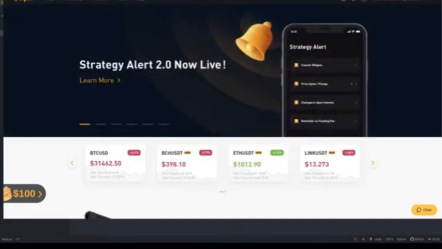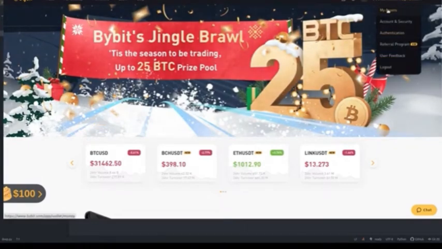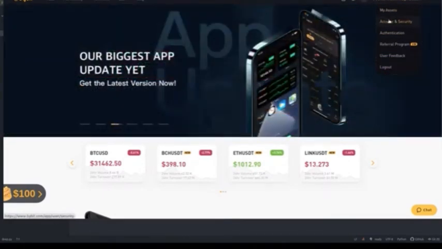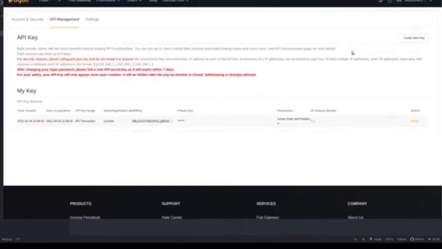Okay, so once you have signed up for ByBit, when you're logged into your account, go here on the right where it says account and security, and then go here to API management. In here you can create your API keys.